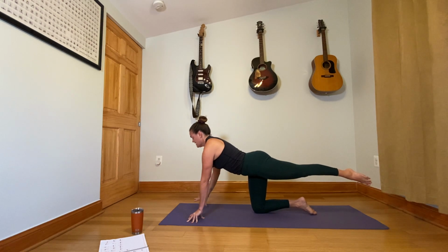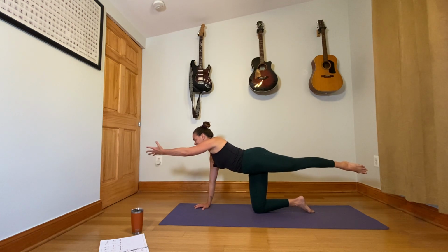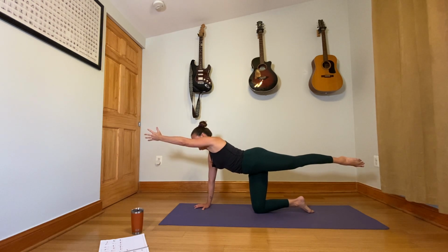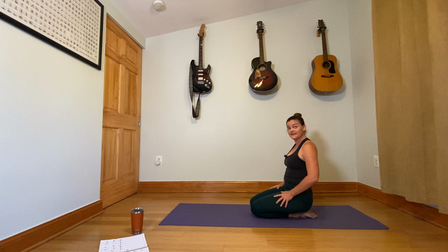And then switch hands. Right hand down. Take your time, left arm up. Again, that left hip's gonna open somewhat. It's pretty inevitable, but we're doing our best to keep things square. And then lower it down. Lower both knees to the ground and sit back on your heels.